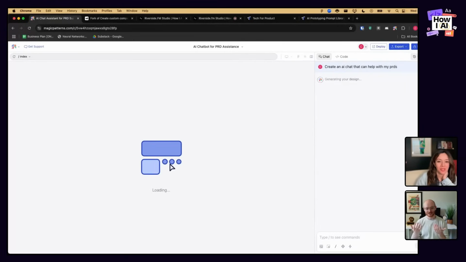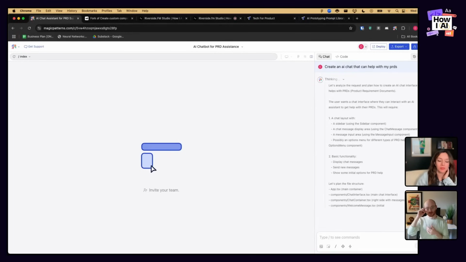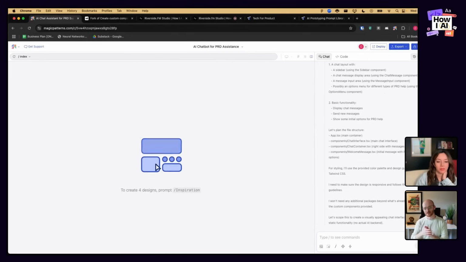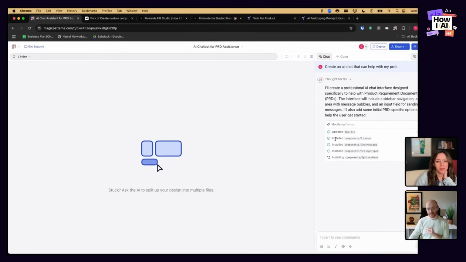So what it's going to do here is follow a very similar structure to what we just went through. You don't see it, but behind the scenes, there's a bunch of components that I have pre-built in order to inject them into the background here. And I'll highlight specifically in the UI where you see that happening, but it's going to assemble those components and, again, add anything else it needs in order to make this work. So you'll see it is actually installing these components from its own repository of code. And then it's creating a new component called chat interface that wraps everything up together.